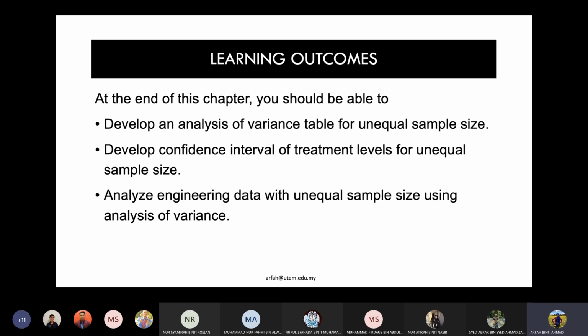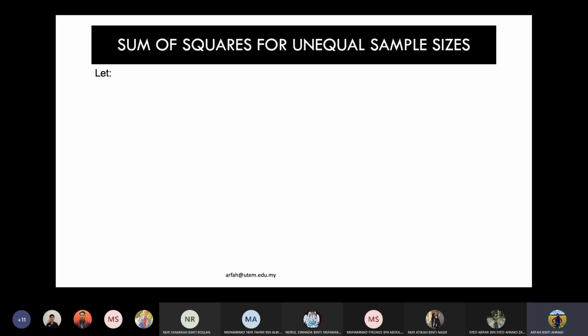So dalam chapter sebelum ni, part 3 kita dah tengok kalau table tu semua sama, same number of row and same number of column. So that one is the data that you gain is having an equal sample size. Okay, sample size dia sama. Sebab ada certain case yang mana some kind of experiment you cannot have equal sample size or equal number of replicates. That is why dia akan ada analysis of variance for unequal sample size.